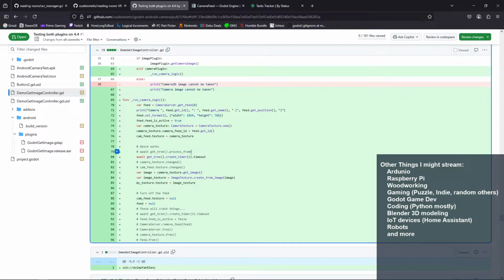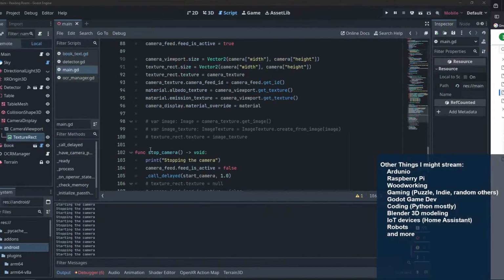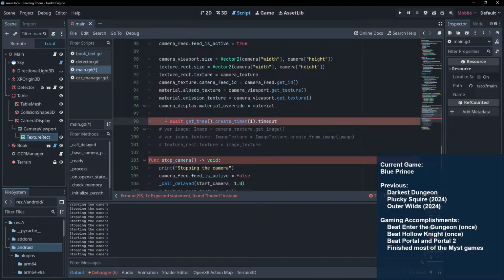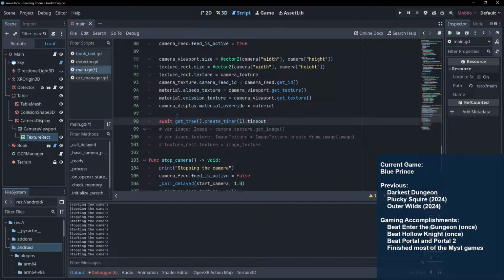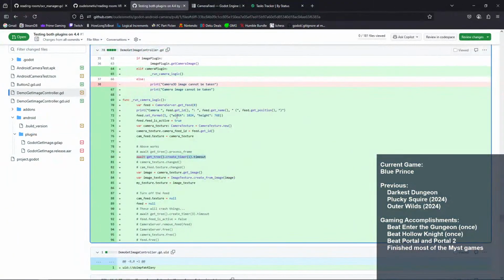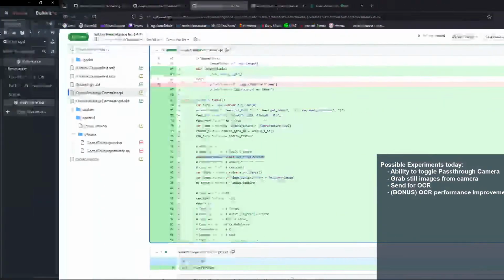Ah, process one frame, basically. Okay, so in theory, if I do that, yeah, so this thing wasn't working. This is the part that wasn't working. So let's set a timer for a second. And then we have our camera texture.